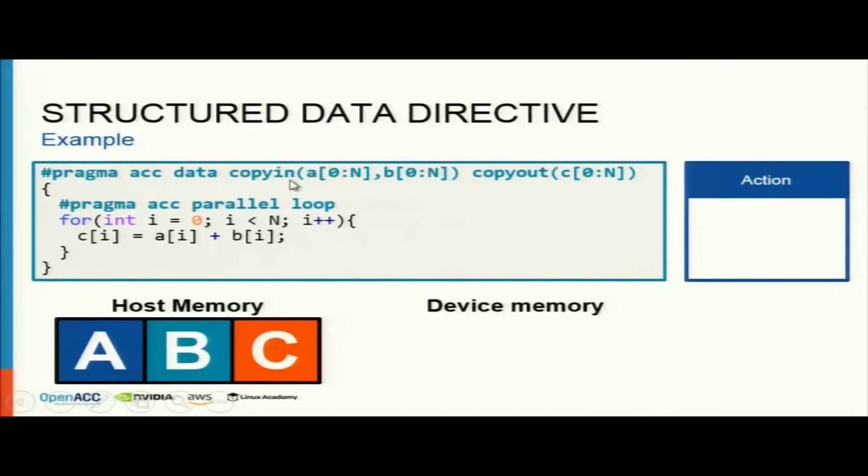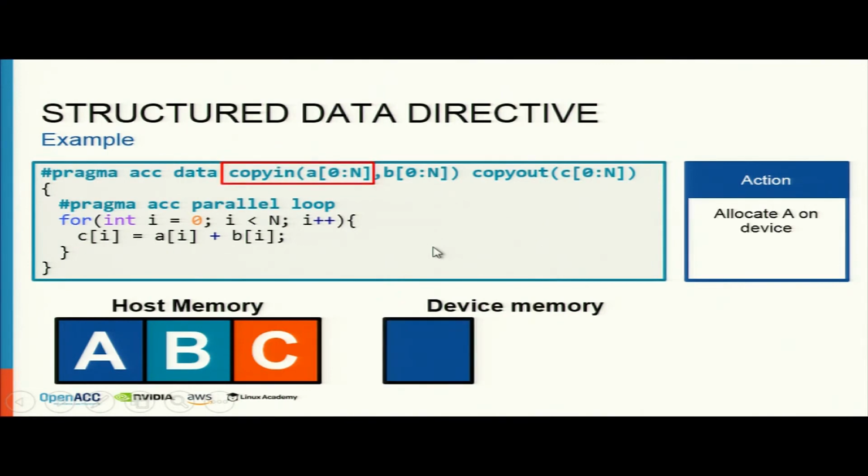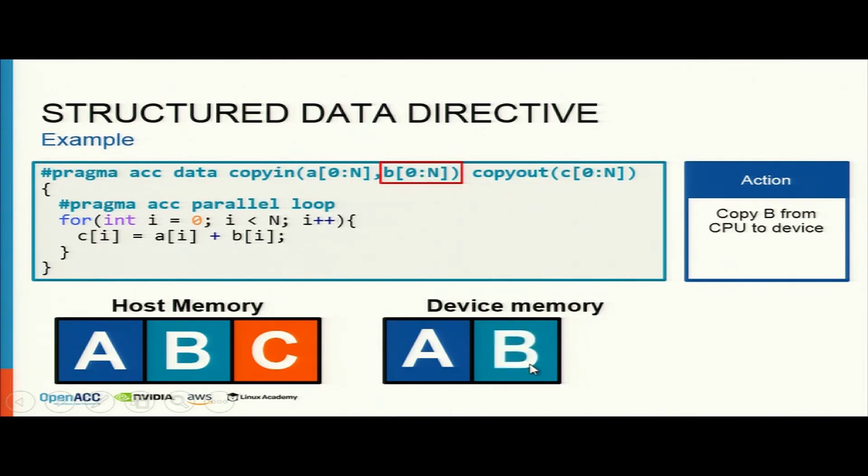#pragma acc data copyin, right? In the beginning you have this data A, B and C in your host memory, which is your CPU memory. Now I have said copyin and copyout. So what happens when I say copyin? First, device memory gets created for A, because it is here at this point of time. Then A is copied from the CPU to the device, from here to here. After that, it went here. So B got allocated and it gets copied to the GPU from host memory to the device memory.